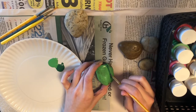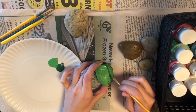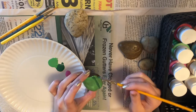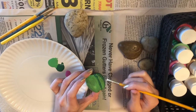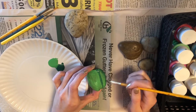In reality, we would let the base color set a little bit longer, but just to get you guys through this video tutorial, you'll just go ahead and go right in, or if you do have the extra time, you can let it dry and just pause the video as needed and just catch up wherever you can. So we're just going to keep doing these lines on this rock, spaced apart just a little bit.